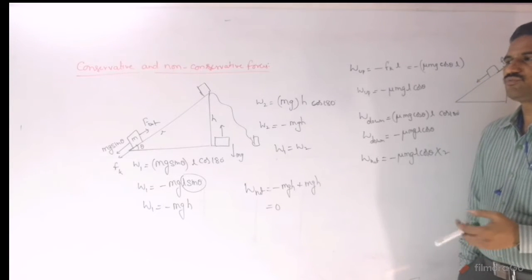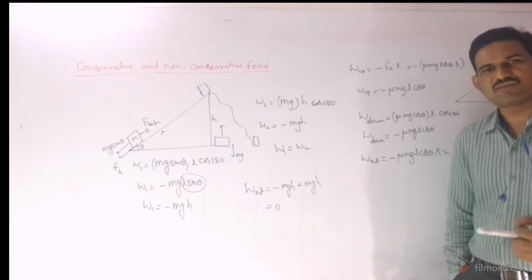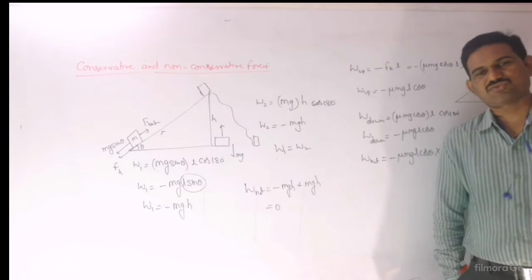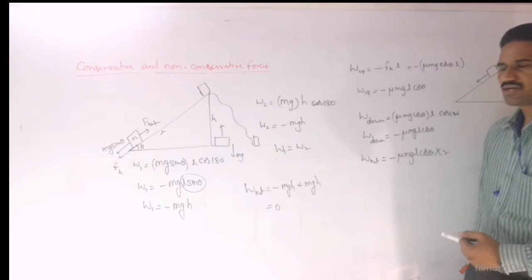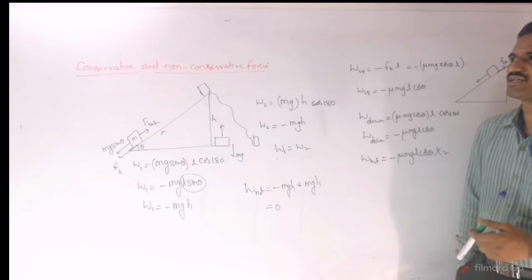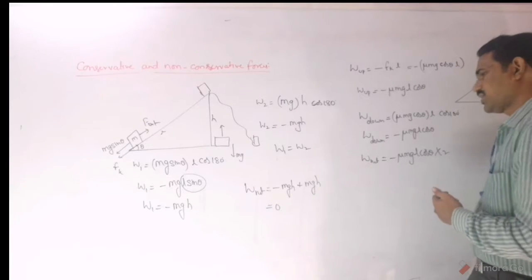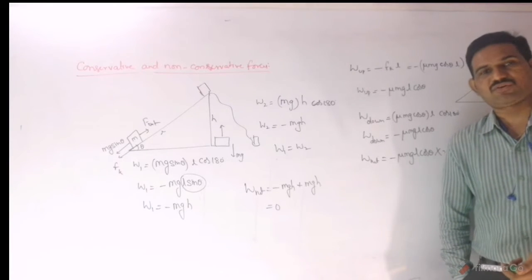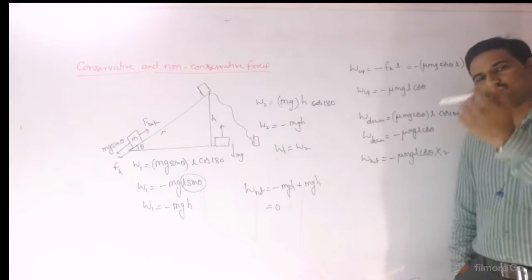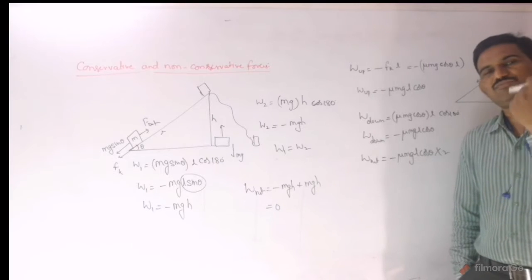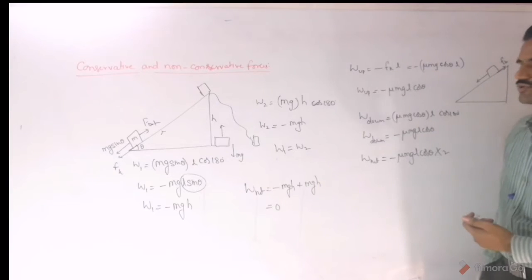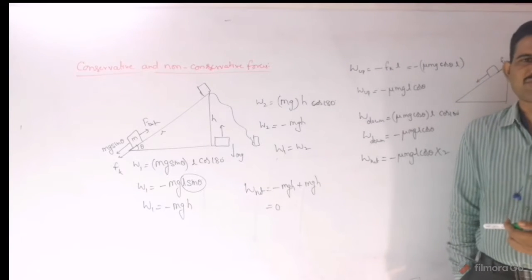And the other conservative forces are like elastic force, like spring force, and then we can also say electrostatic force. That electrostatic force we will discuss in second year in the electrostatics topic. So that is another conservative force there. And a non-conservative force means one which depends on the path followed. If the work done by a force depends on the path followed, or for the closed loop the work done is non-zero, that means if the body comes back to its initial position and work done is non-zero, then such a force is said to be a non-conservative force, right?